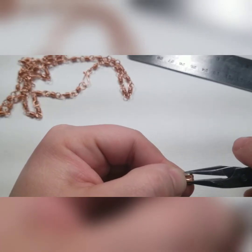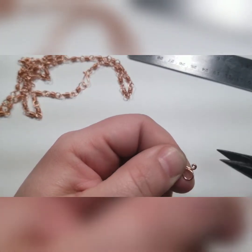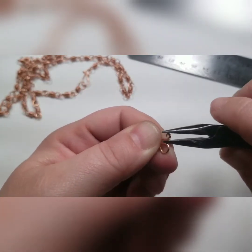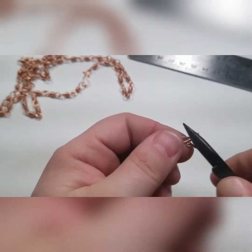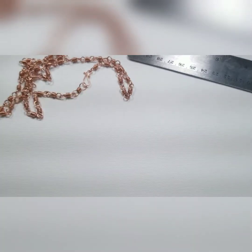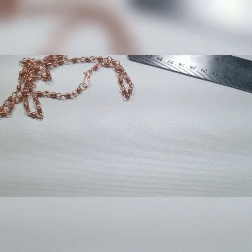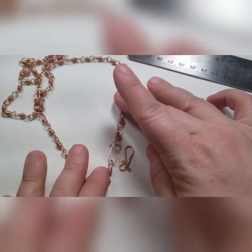I know I say this a lot, but I see a lot of people asking why they can't do this and why isn't it working for them. When I first started wire wrapping, I was doing this probably 40 to 60 hours a week nonstop, and it still took me over a year to make anything that I was comfortable selling. So it just takes time. I'm just going to tap this on the bench block — you've seen me do that before, it's not that exciting. So there's the 18 gauge wire as opposed to the 20 gauge wire — that's the difference there.